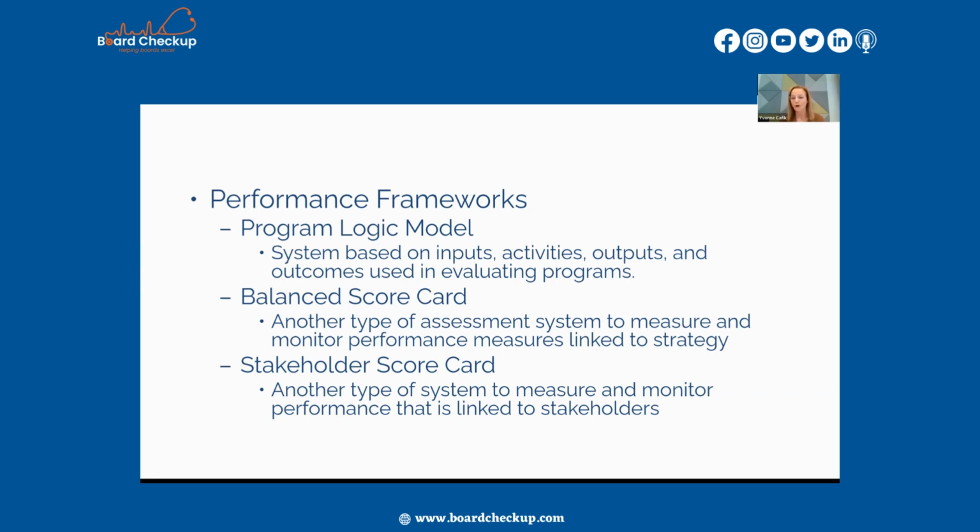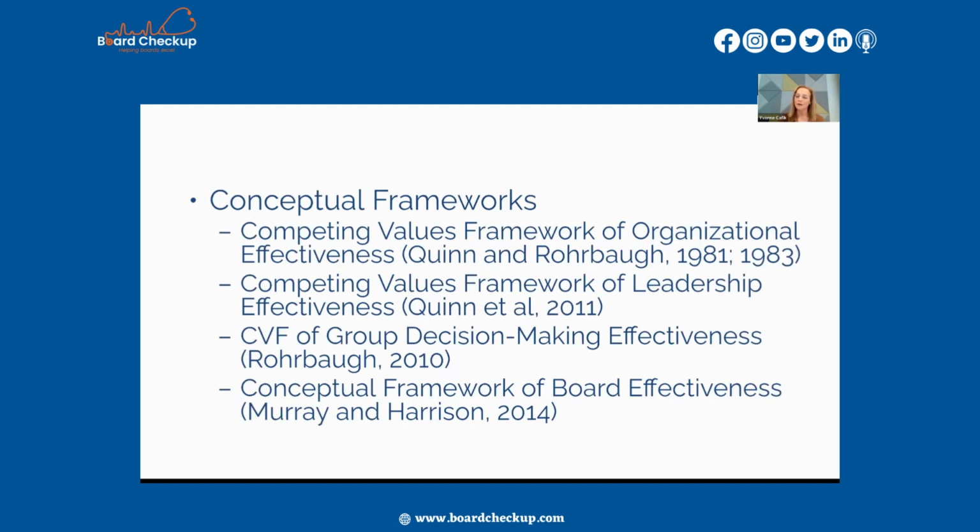And then in not-for-profits, another one is a stakeholder scorecard, and that's used to monitor the performance and expectations that are linked to multiple stakeholders. And because they all might have different performance measures that they're interested in, you'd have to manage those relationships and be able to account for them. So those are 3 types, but there's another one that I think is really useful.